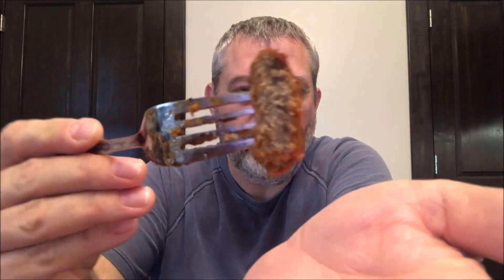Let me try a piece of the meatloaf. I did cut it so I can eat it quicker and so it cools off. It looks like a hamburger patty — it really doesn't look like it has onions or other stuff you'd expect from a meatloaf. But texture-wise you can tell it is meatloaf because they've added something — breadcrumbs or something like that — to make it softer instead of a dense hamburger. It's more of a softer meatloaf texture.